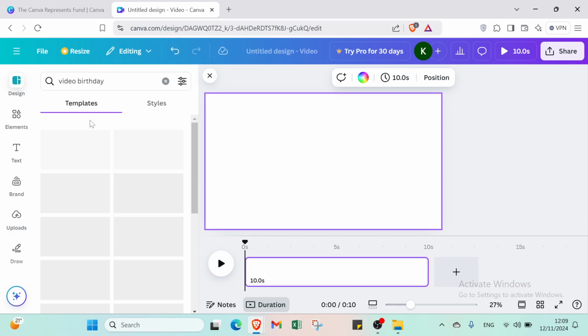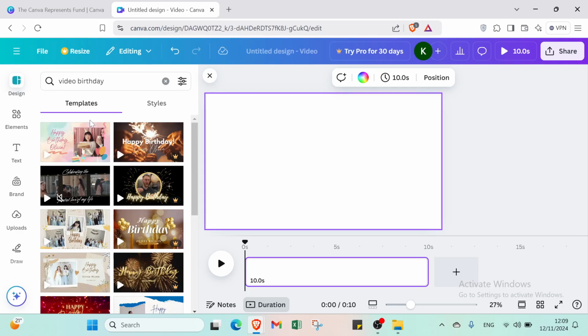For example, I will select a birthday video because it's my friend's birthday, and I will search for a birthday template with my voiceover. Then I will create it and design it, and then I will share it with my friends. Also, I will share it with you to show how you can do that, and I will share it with other friends when it comes to their birthdays. I will make it a special design for me because I will add my voiceover.